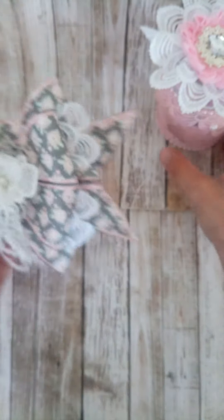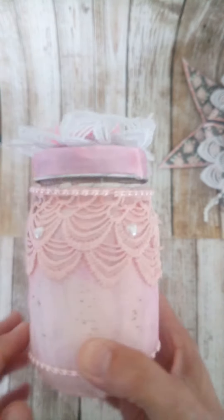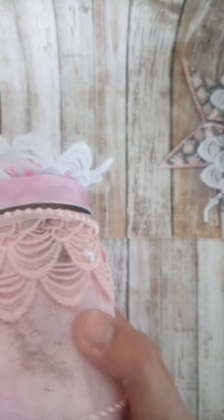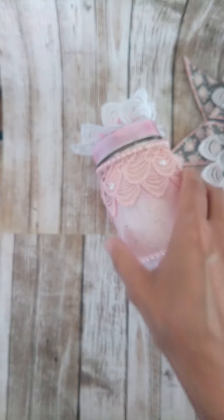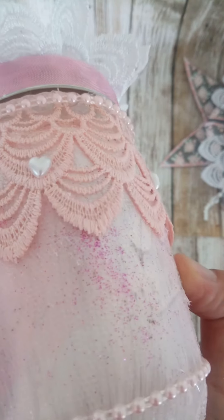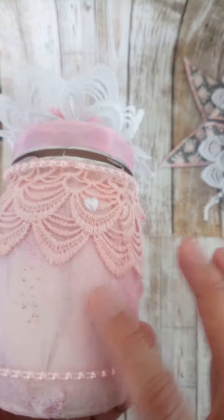That's my first project. Then I decided to do a second one — this is a jar that I altered. It was one of the smaller jars, I don't think it was a mason jar, just a regular jar. It's functional — you can put goodies inside. I think it's one from the Dollar Tree, because mason jars have signature designs on them and this one doesn't. I started by using those round tools you can buy to make flowers, and I primed the jar with my Prima gesso to make it pink, then put the tulle on top.